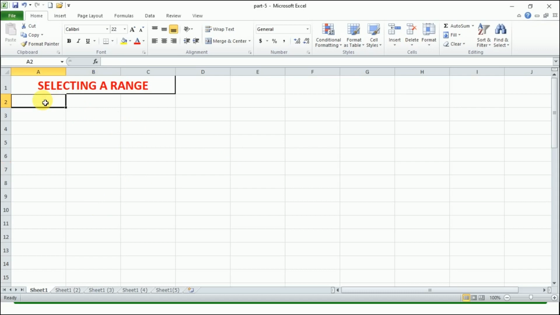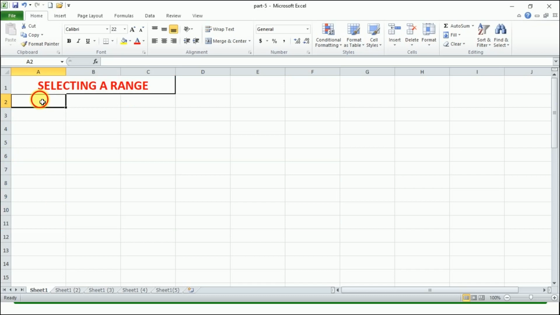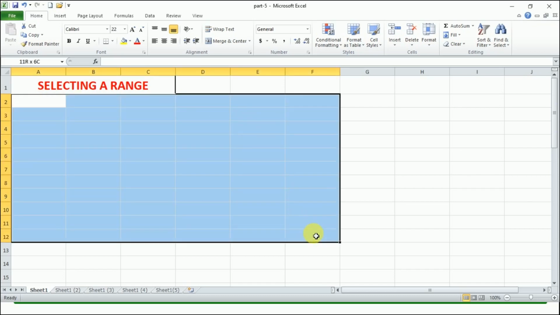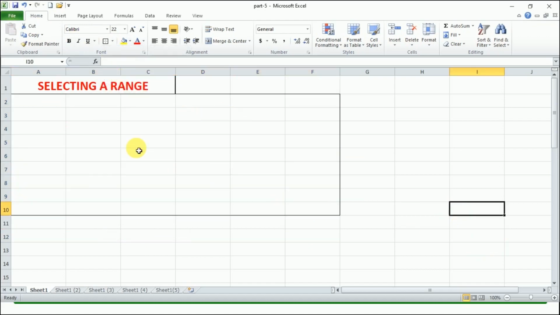So you see, if I show you, this is cell A2 and this is F10, right? So I want to select this range. This is the one way, right? So I want to select this rectangle. For example, I'll select its outer boundary. Now you see the darker boundary, which is the area that I want to select.